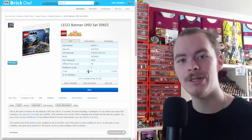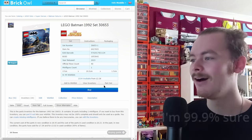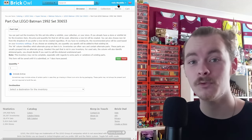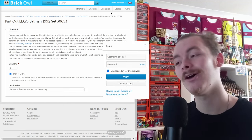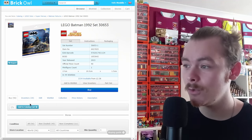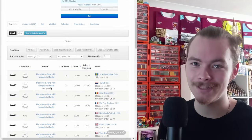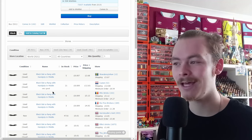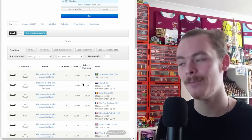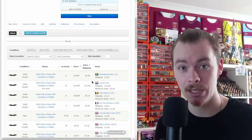You can even look at the packaging, and you can break down the set and see the inventory, which is sort of like Rebrickable - if you've been to Rebrickable be sure to check out my MOCs before you leave. They put their minifigures at the bottom, brick album at the top. It's basically a large BrickLink store - it's actually the second biggest, or the biggest second-hand one, because BrickLink is now owned by LEGO. You can part out this set and include it into a wish list. Let's look at a specific piece - the batarang - it says from one penny, and there are a bunch of batarangs including in DC sets, with some spares in that set as well, starting at 0.7p.